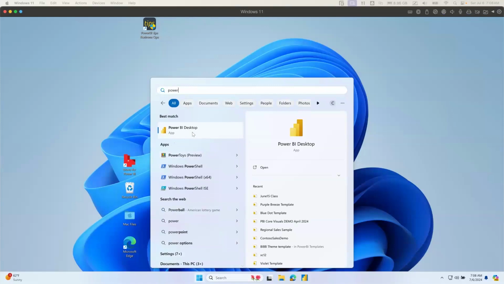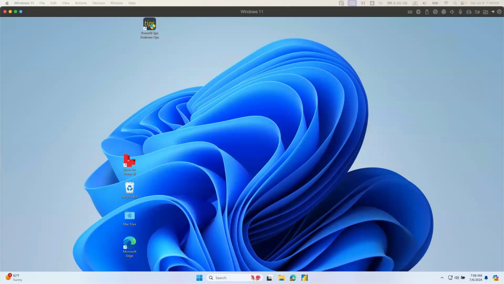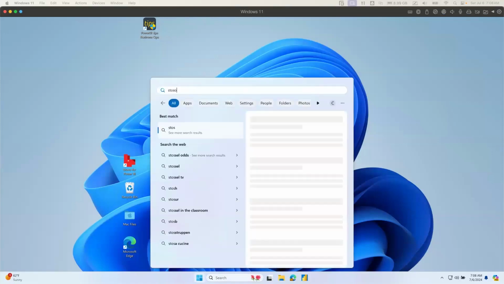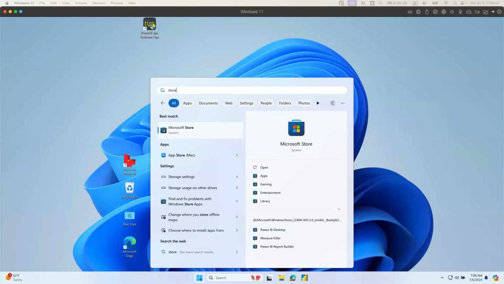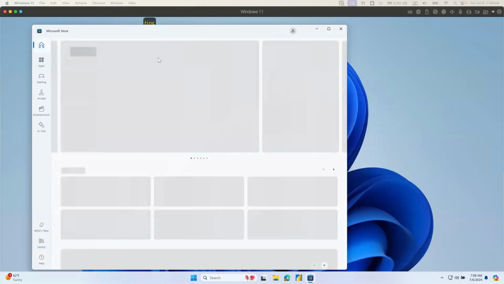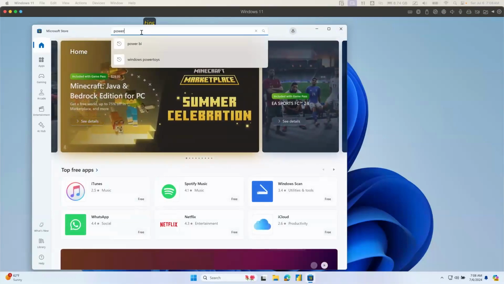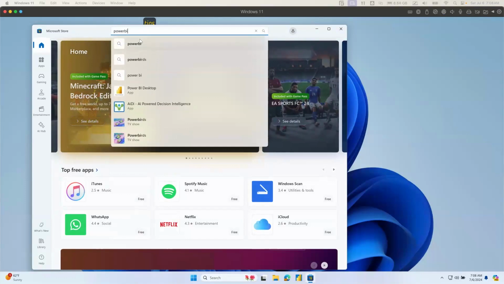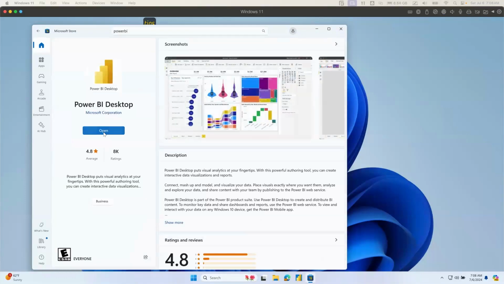If you would like to download and install Power BI, the first thing I will suggest you do is go to your Microsoft Store over here, click on it, search for Power BI, and you will be able to download it to your computer. And here we go, Power BI.